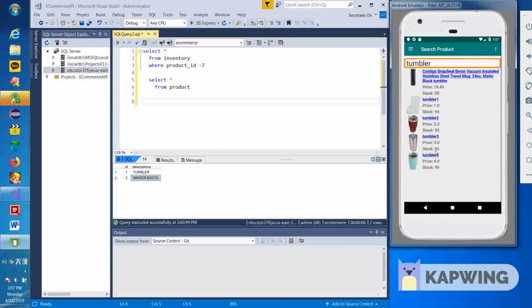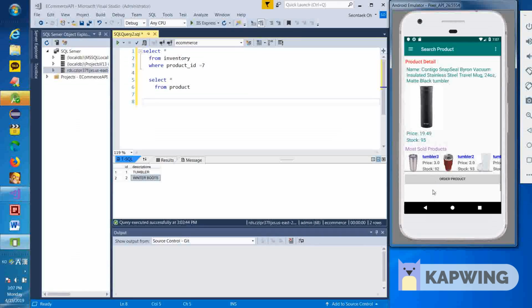This application can show just the top 3 most sold products. So if I click the first tumbler, it has to show tumbler 3 with stock 92 first, then tumbler 2, and third tumbler 1.